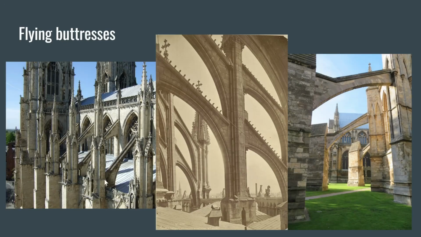Flying buttresses. Okay, these are flying buttresses right here. They're very common in Gothic architecture. When you're standing outside a cathedral, this is one of the main things that you're gonna see. These are also aesthetic and structural. They are built because you don't want the walls to collapse, because they didn't have steel. They had nothing to hold the walls in place, right?